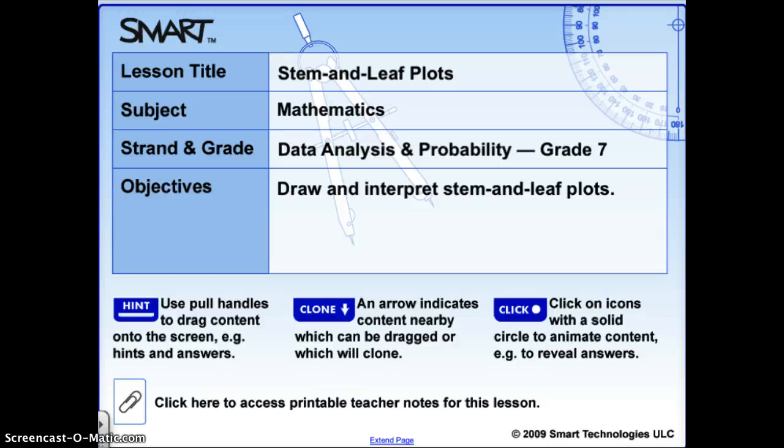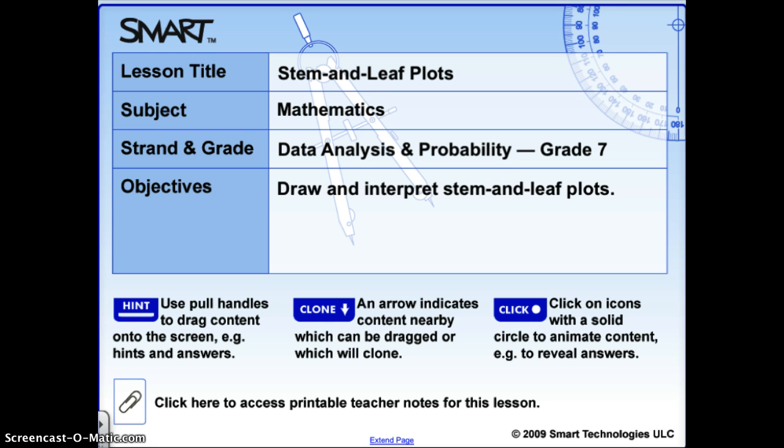All right, in our first lesson for stem and leaf plots, we're just looking to organize data. The purpose of stem and leaf plots is to take the information that you were given on your data sheet and organize it so that it's easier for you to use for later activities, for instance, histograms or even frequency tables or things like that.